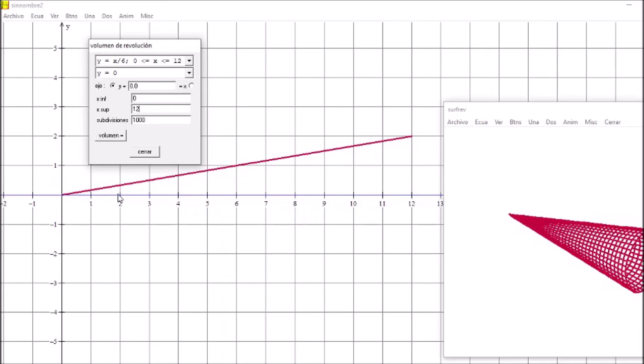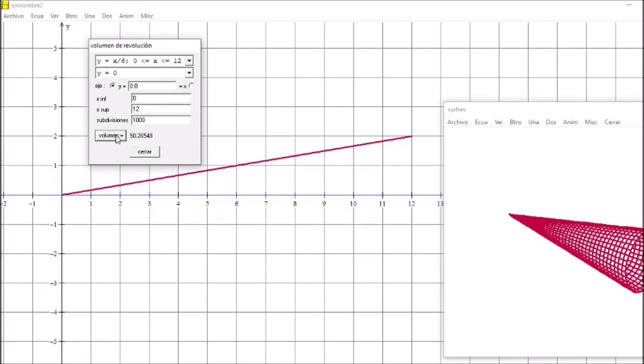Subdivision means that I'm going to estimate the volume with 1000 representative cylinders. Okay, the cylinders that we talked about, the differential cylinders.